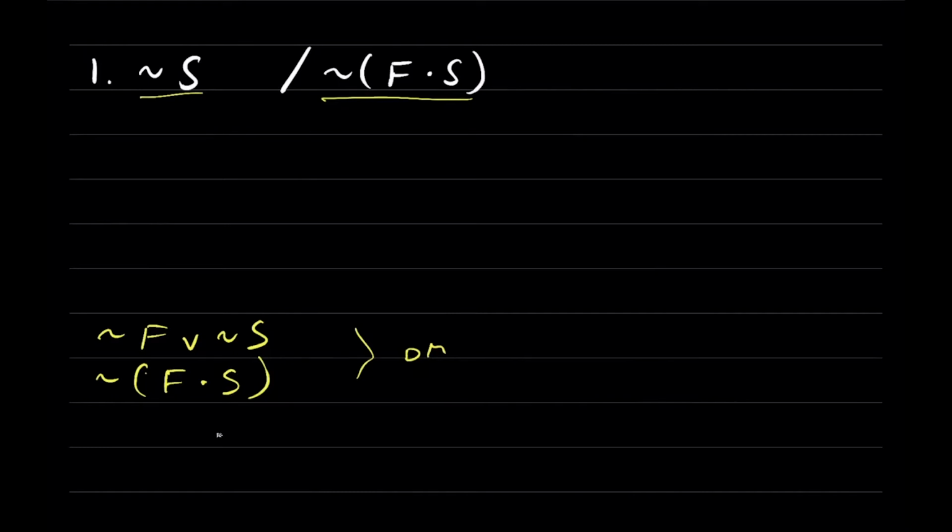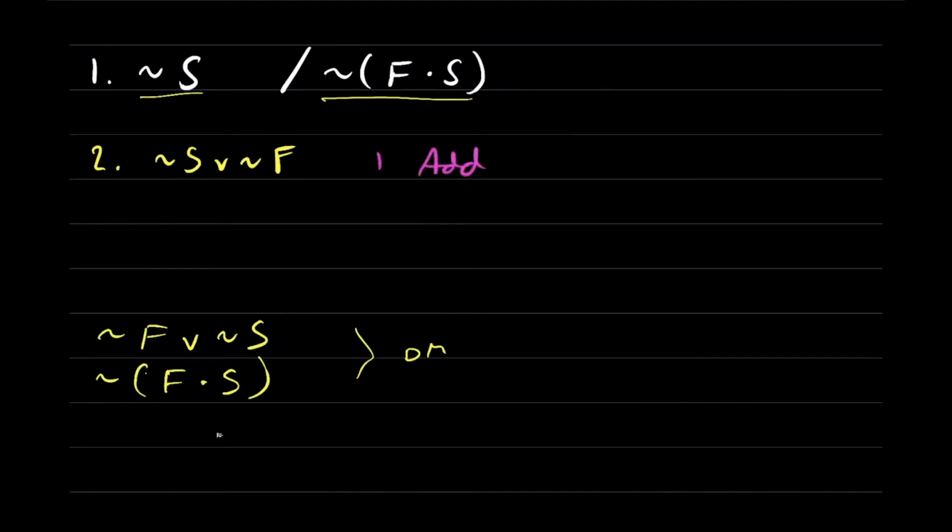So I'm going to add a new line right here, line 2. And I'm going to use addition, which again allows you to take any statement you have previously in a proof and disjoin any term you want, even a letter that's not already in the proof, onto a statement you already have using the wedge. So if we have not S, I'm going to add not S or not F. I'm going to add not F on using a wedge by addition. So this follows from line 1 by addition.